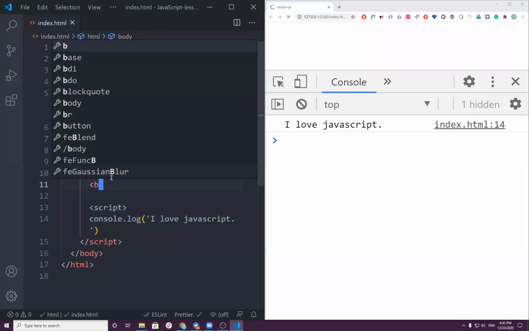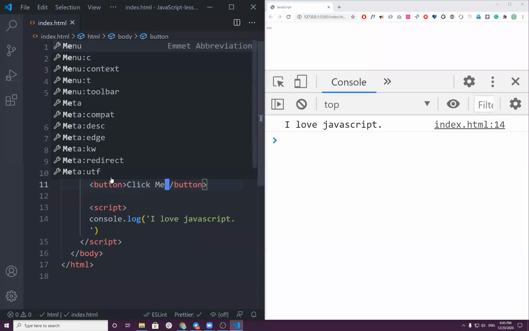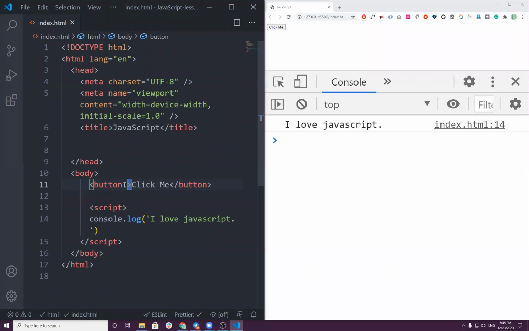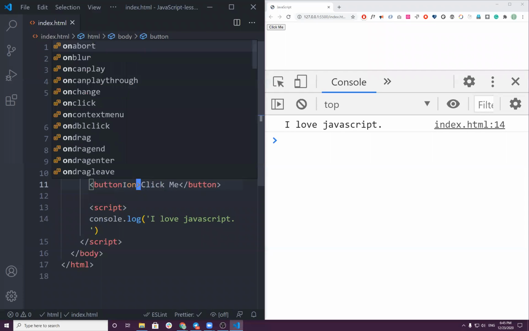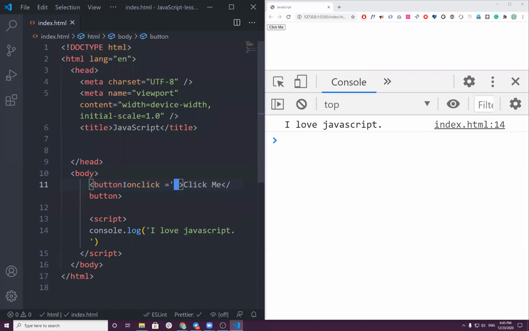And actually, so we can put it at the head, we can put it inside the body, even we can write inline script, button, click me. That was very common, right? All the times. Click, on click. On click is an event listener. And if I just say alert, I am clicked.